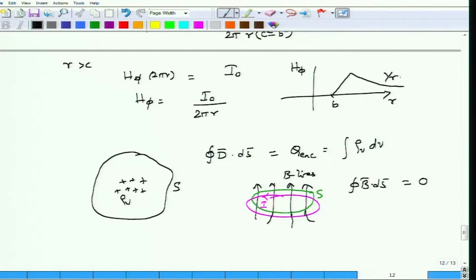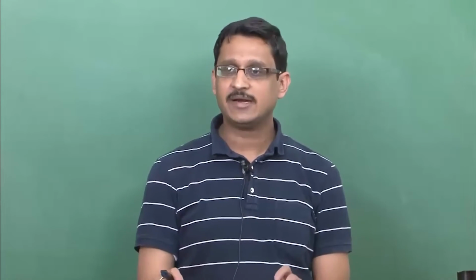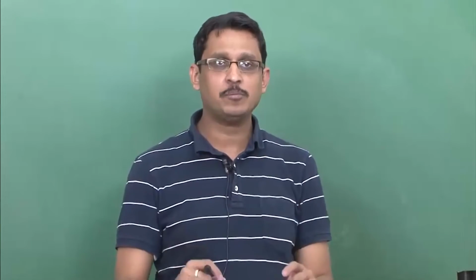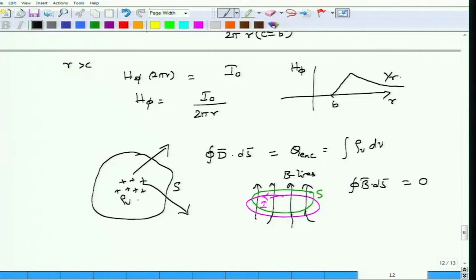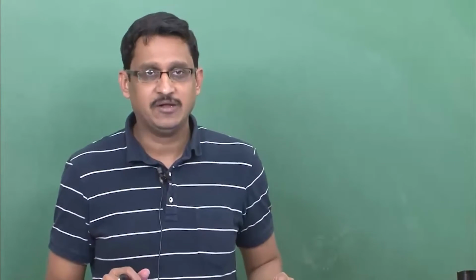So you cannot find any surface such that if you enclose it, you would only have outgoing magnetic field lines. Magnetic field lines cannot just exist as isolated field lines coming out of a point, just as electric field lines would. If you enclose charge, you would find the total charge enclosed, and you can see that the field lines emanate from the charges. There is no such thing for magnetic fields.